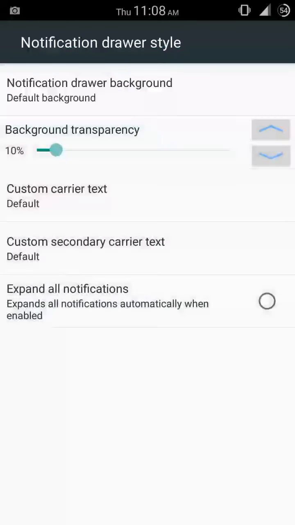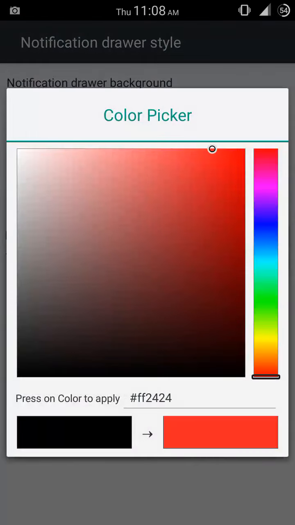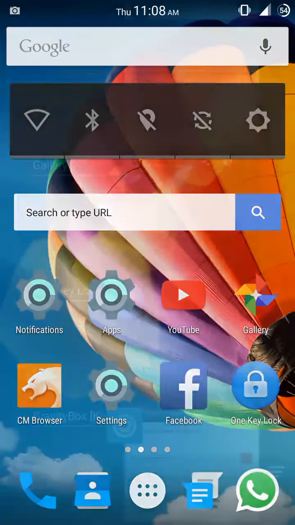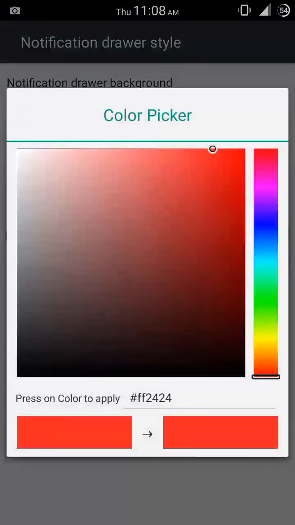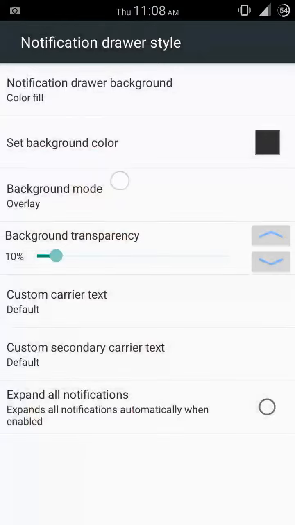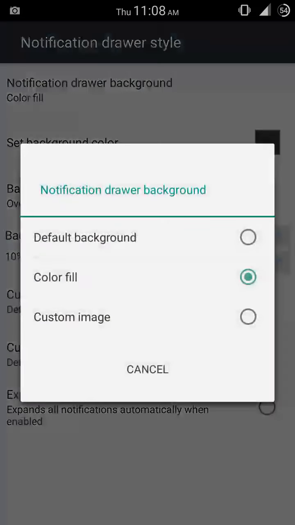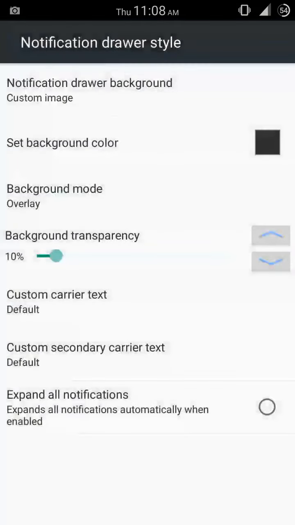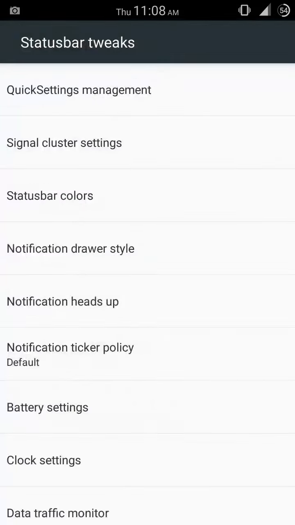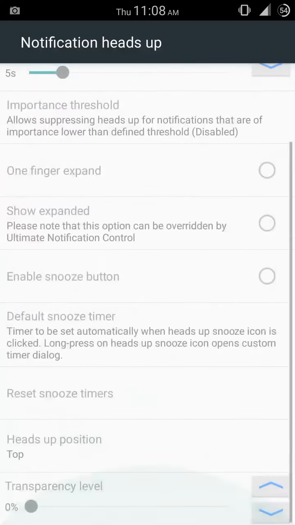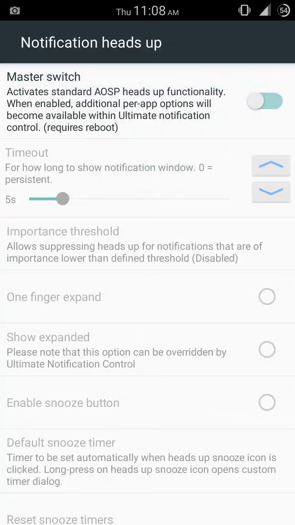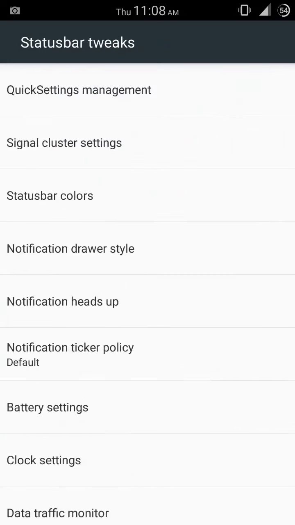Coming to another notification bar setting, you can actually set a different wallpaper on your lock screen if you want. If I want to fill color, let me fill color. Now you can see that everything goes red. So this is another tweak by Gravity Box. You can set any color, and you can even set images. You can just directly go to the notification drawer background custom image. You can even try out the custom image thing, but I don't want that, so I'm just taking it off. And notification header is called a Lollipop trick that you can enable, but that requires a reboot, so I will not be showing you that.